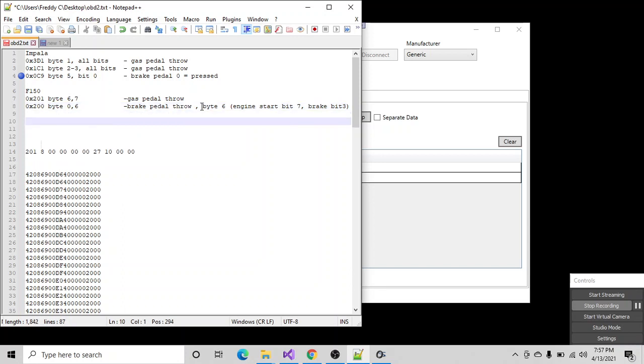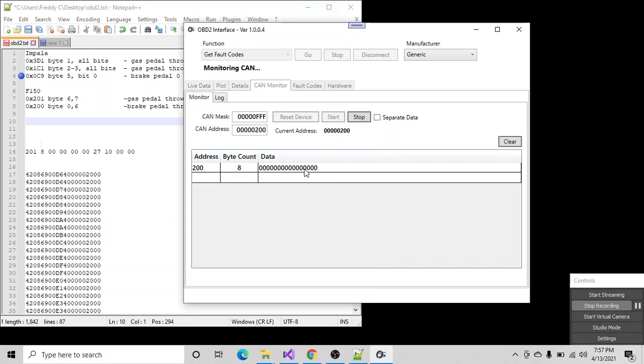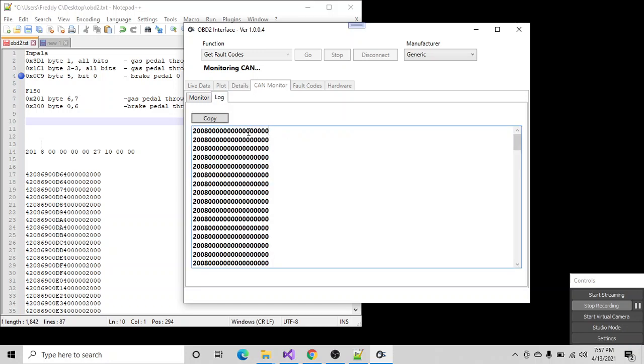What does that mean? If I just looked at these very last two, let me copy that. We know that the data is everything after the 8, because the 8 is the count.